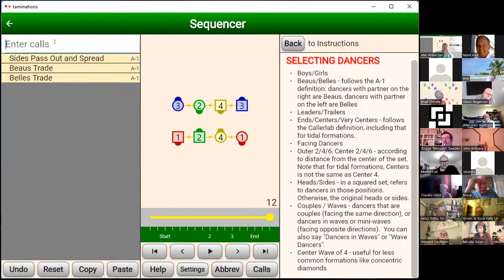First, you identify your partner. Then you say, am I holding my partner with the left hand? Then I'm a bell. If I'm holding my partner with the right hand, then I'm a bow. Like the four lady could be either bell or bow, depending whether you have the centers or everybody activated, like with the two girls. Regarding the girl, she's a bow. Regarding the center couple, she's a bell. Right, so if you're referring just to the centers, then they'd be switched. The same for the number two boy in this case.